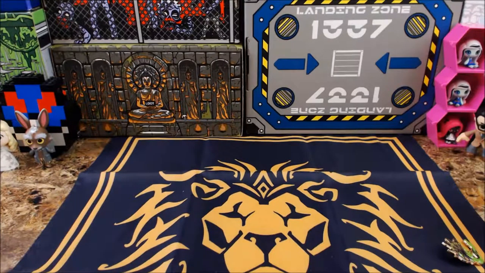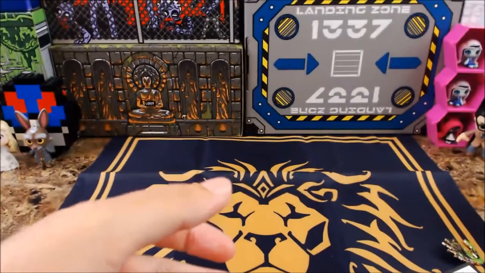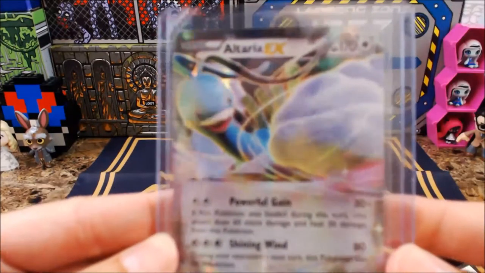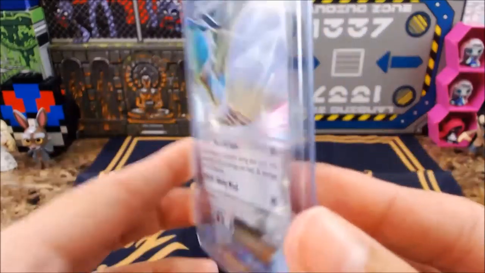Aww. I try and beat him. Dude! None, huh? Well, I guess from experience, we don't get too many rare, ultra-rare pulls out of here, but we did get this one. Altaria EX. And he's nice and comfy in his nice hard case here.